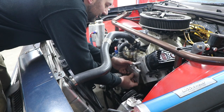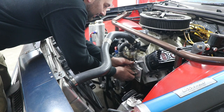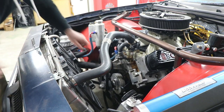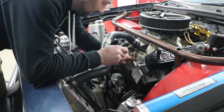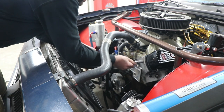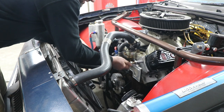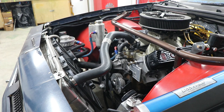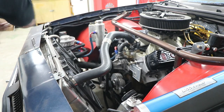I'm almost disappointed I don't have any fancier hardware to put on this bracket because it's so nice, but all I've got is regular grade 8 bolts, so that's what we're going to be putting back on here, because quite frankly it's just not worth worrying about trying to get some black zinc or stainless or anything like that, because it'll probably be dirty as soon as they hit the first track day anyway.